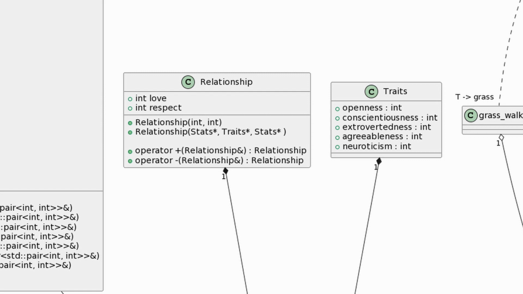These traits determine their relationships. If I'm very neurotic, I'll not have particularly positive relationships, but it also affects my relationships in the sense that I might have good relationships with people that are more like me or more compatible with me.